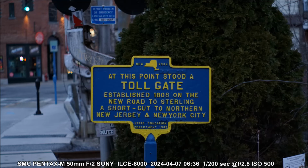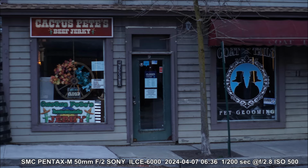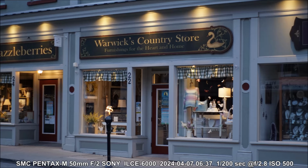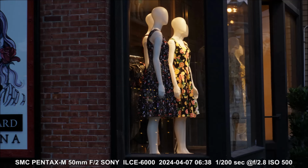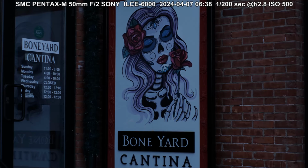So this is some sort of cast metal sign, and it has a lot of detail, and central sharpness is outstanding. This is a little soft, but sometimes I think maybe I jiggled a little bit. Even at 200 per second, you could get camera blur if you jerk the shutter button. And other times it just nails it. Stopping down to f2.8 was a big improvement. There's no doubt about it. f2 is totally usable, but f2.8 is better.